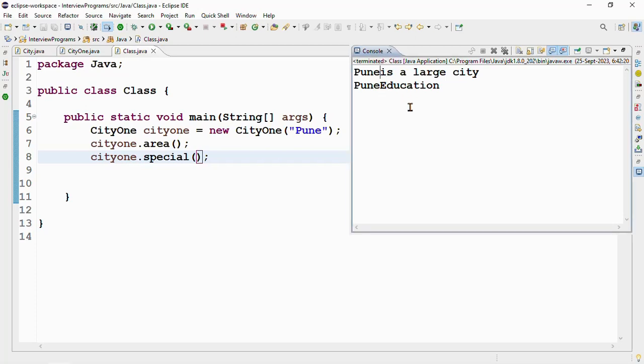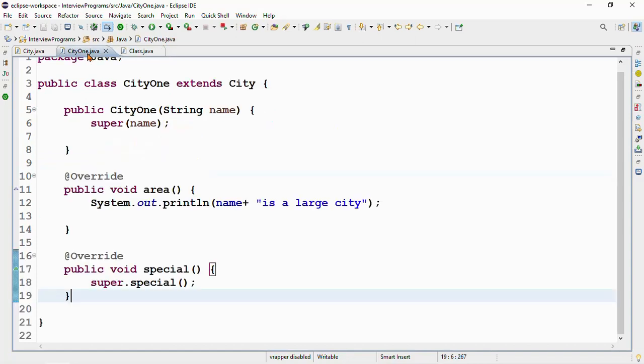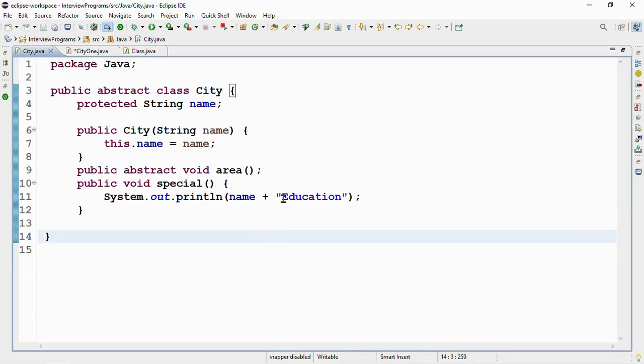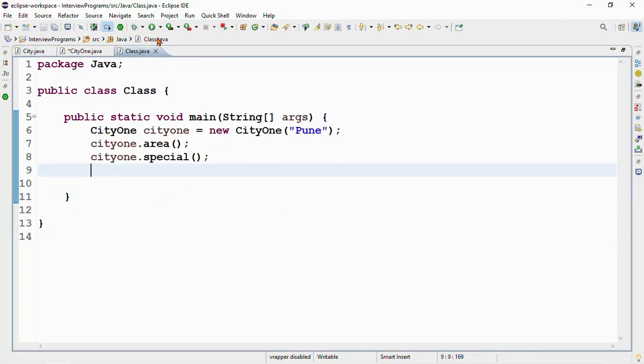We need to add one space here and one space here. So let's correct it. Add one space here and here. Save the code.